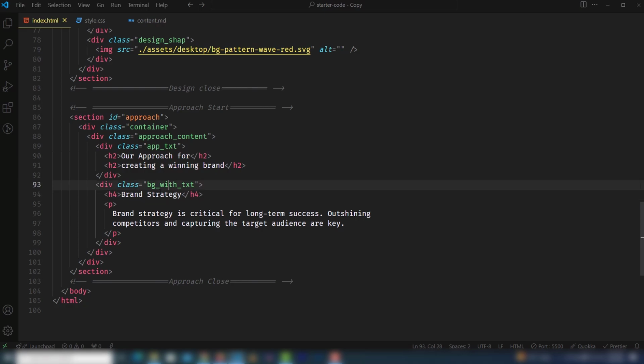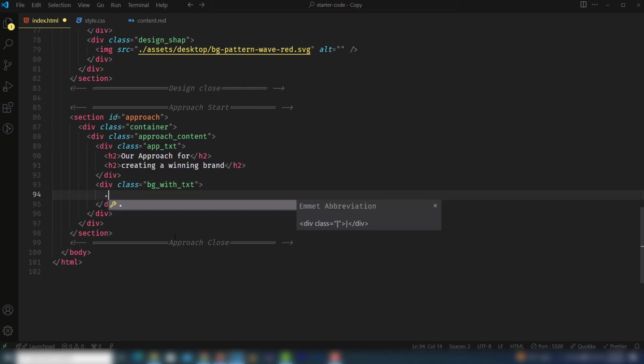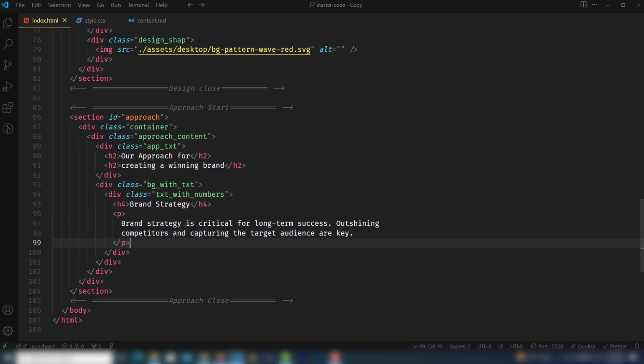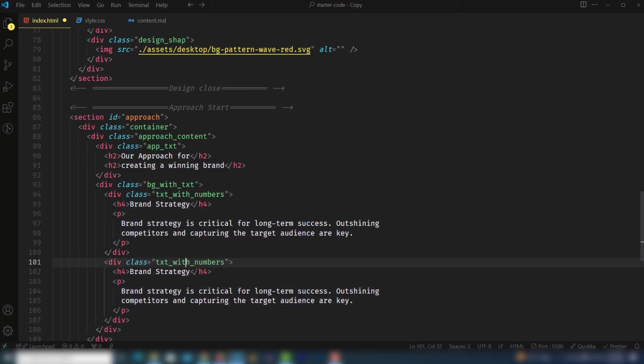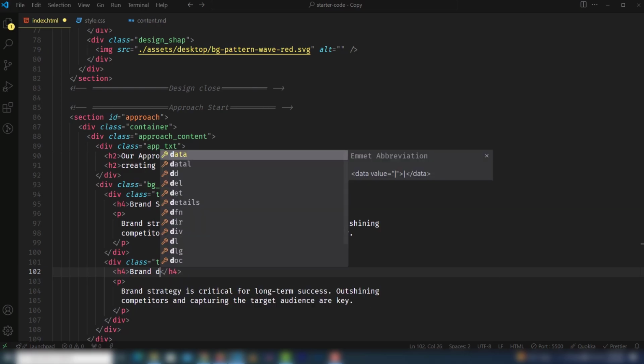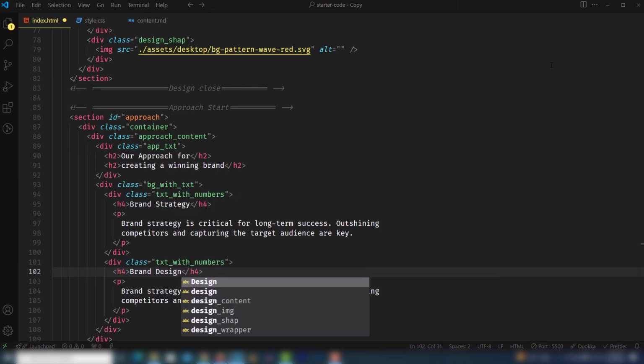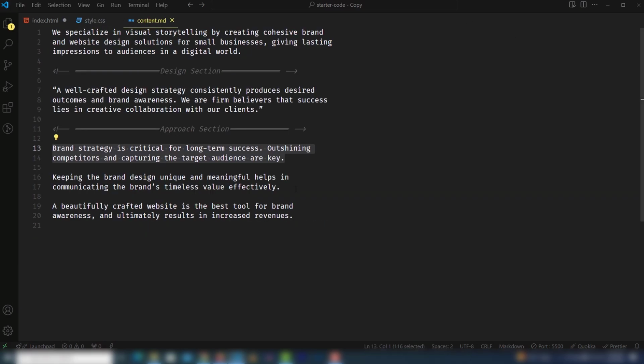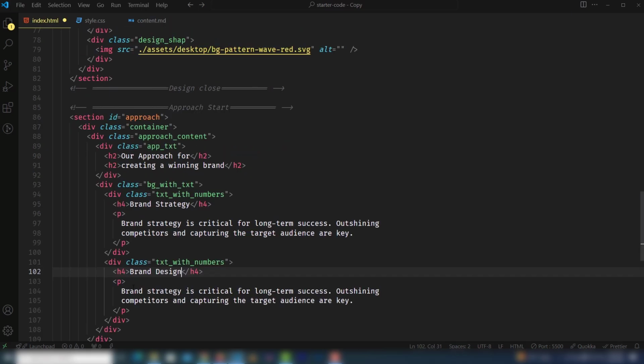So bg with text, okay, but I will bind it inside the txt with number, because I will use it multiple times. Just change the text. The next one is brand design, and I'm going to get the content from there and paste it on there.